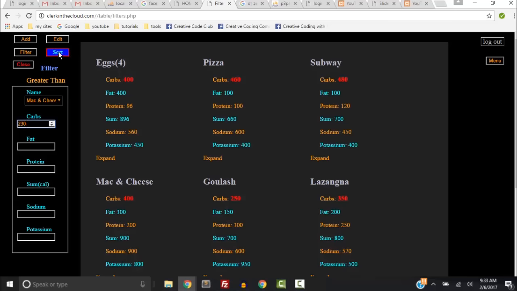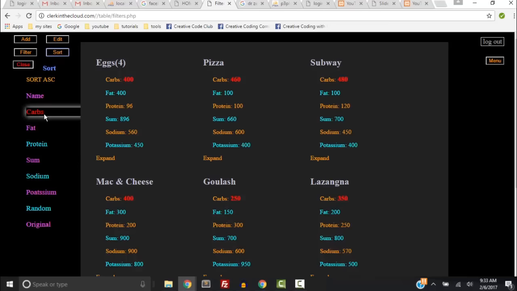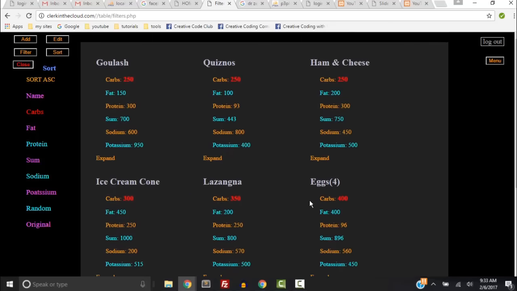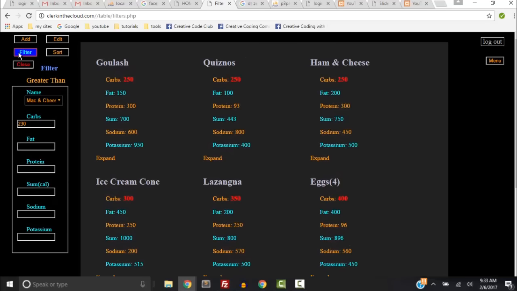Now we can also sort on these. So if I sort by carbs, I just click, and now we're sorted ascending, so 250, 250, 250, 300, 350, 400, but we're still filtered on carbs being more than 230.